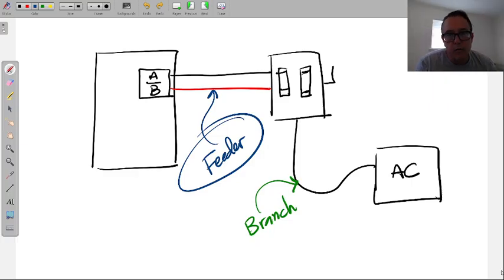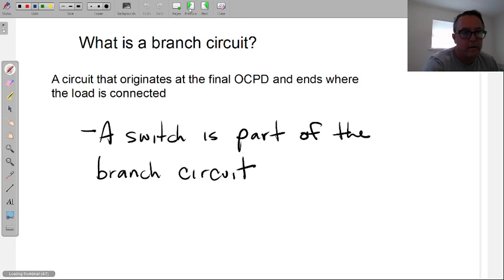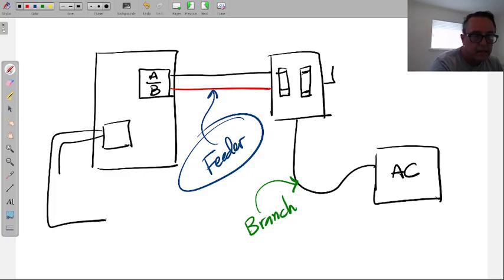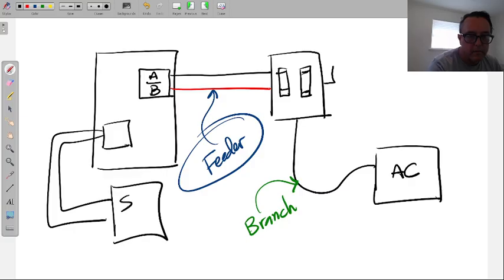We don't need the note for the other one because we've already got that one. Starts at an overcurrent protection device and ends at a load. So going back one, I'm going to now add that here, just to keep the illustration. All right, same thing, I'll just put it over here. We have some wires that leave here and go to the sub panel.